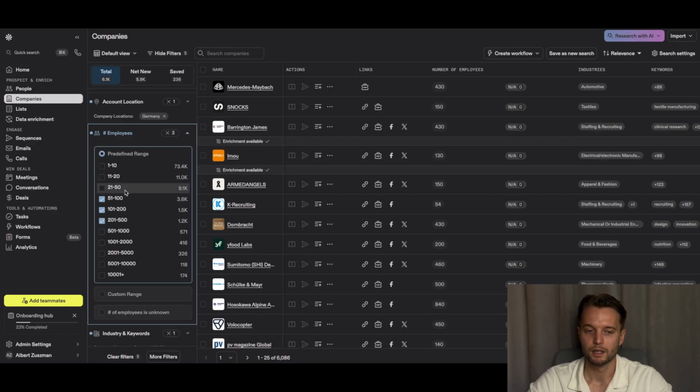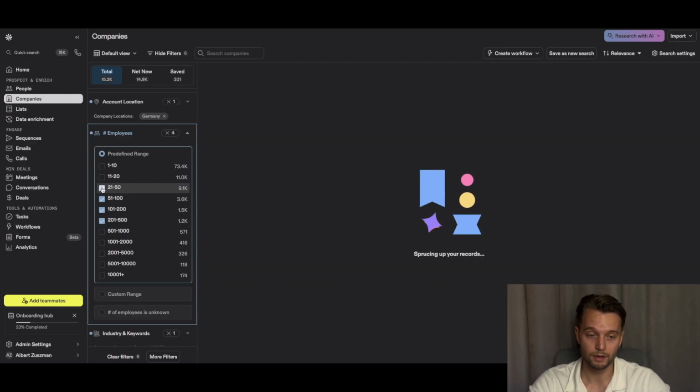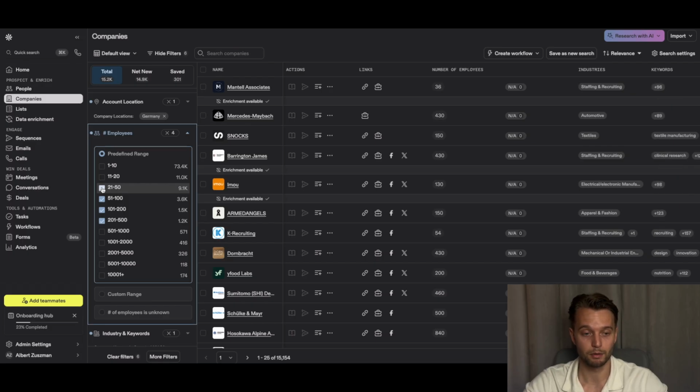So the way you can approach it is to filter from a smaller employee count, for example, from 21. You take into consideration that there are a lot of people that are not on LinkedIn, so you're going really broader. And this is something that I always encourage: go broad when exporting a database, and then narrow it down with other filters or AI search.